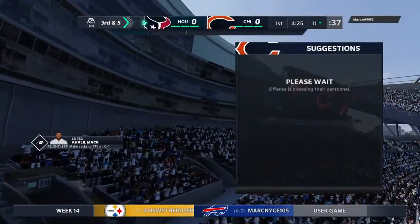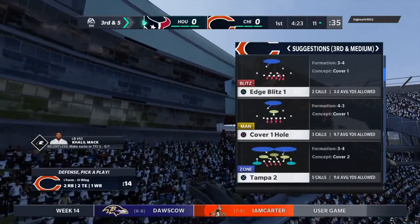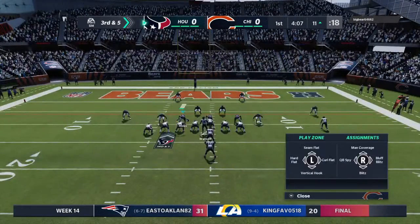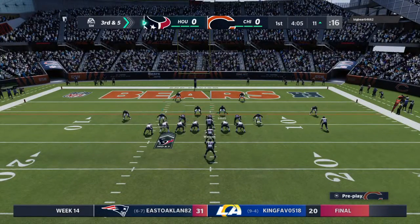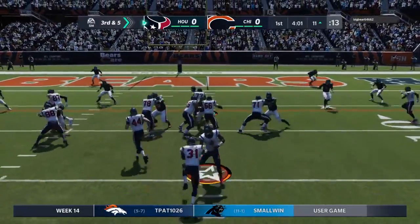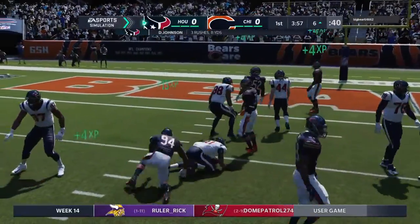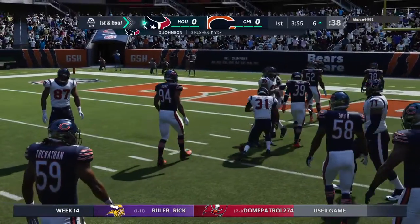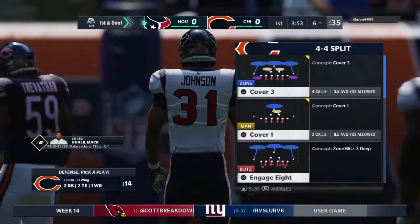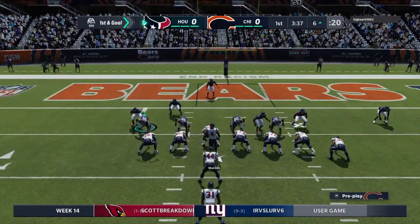David Johnson on the carry. In order to play really good run defense when you're playing a 3-4, those 3 guys up front, the nose tackle and the guys they call the defensive ends, are usually big people because they're going to have to eat up a lot of blockers because usually it's 5 on 3. And when they do their job well, guys who play on the inside, those inside linebackers, they will just roam and hit. The gain of 5 that time gives them the conversion and makes it 1st and goal. A stop there on 3rd. They could have held them to 3 on this opening drive.